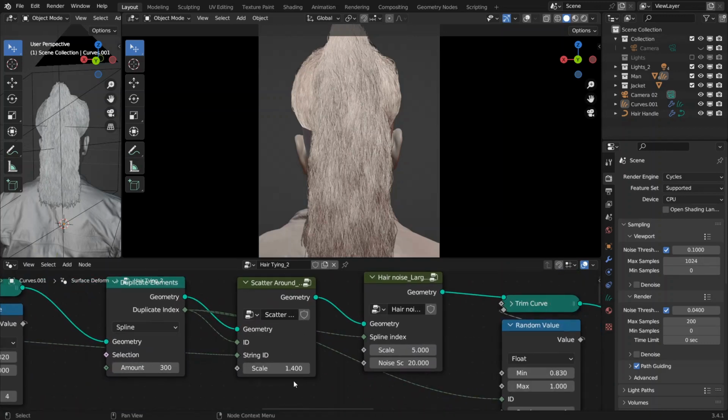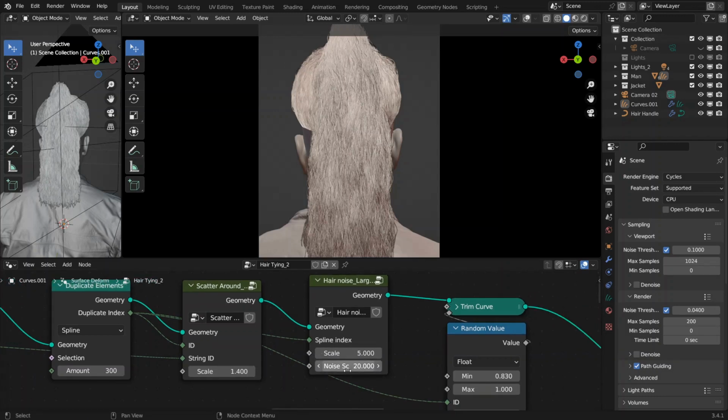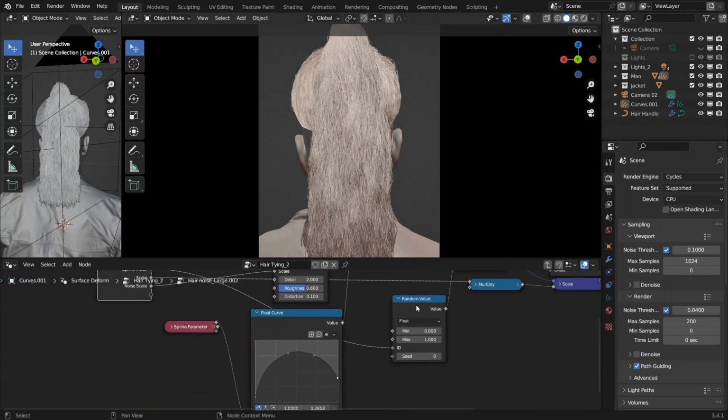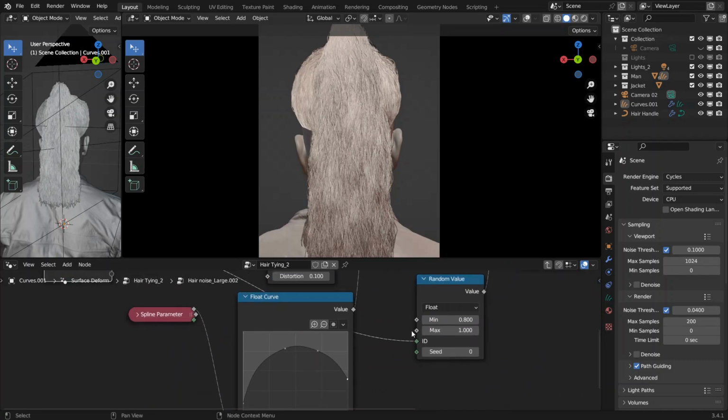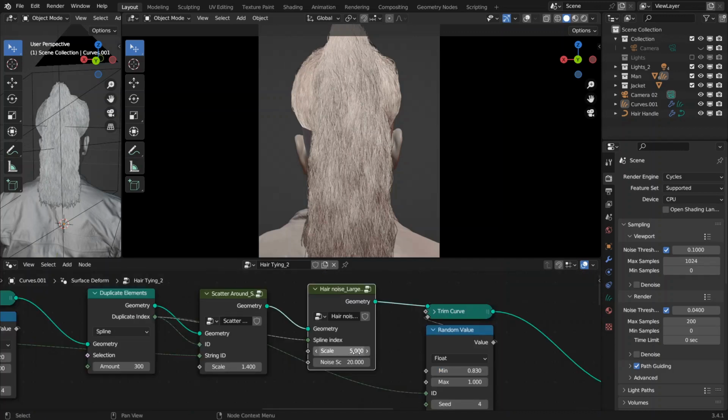The scattering around, the scale is 1.4, and in here it didn't have any depth scale. Also noise again with a scale of 5, noise scale 20. Let me check out the float curve, and these are noise params.